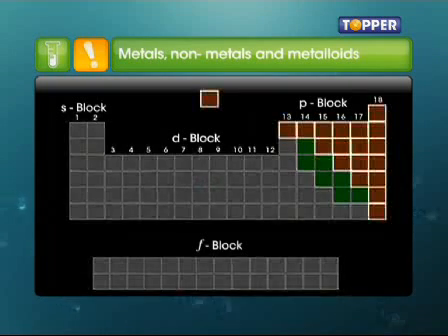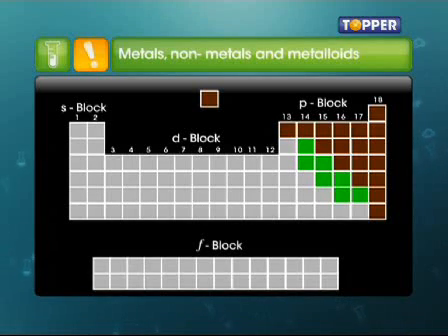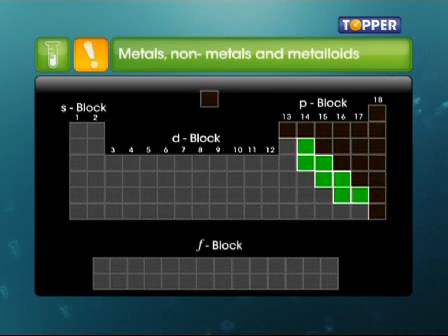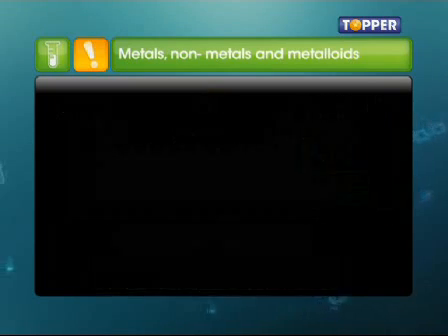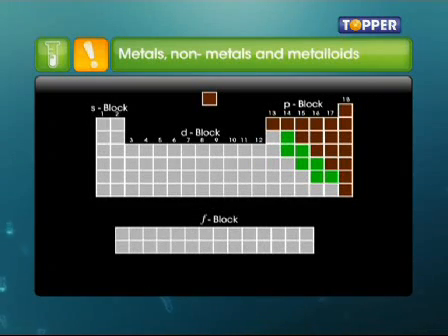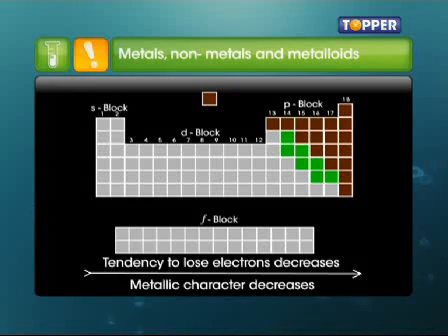In contrast, non-metals are located at the top right-hand side of the periodic table. Elements in between metals and non-metals have properties of both metals and non-metals. These elements are called metalloids. The table clearly reflects a trend along its horizontal rows. As we move from left to right, the tendency to lose electrons reduces. This means that as we move to the right, elements gain electrons. This change is gradual and passes through an intermediary phase of metalloids.